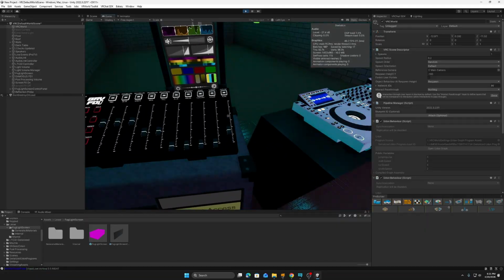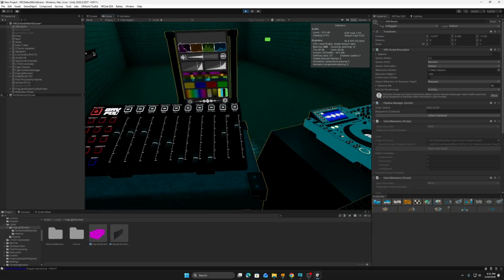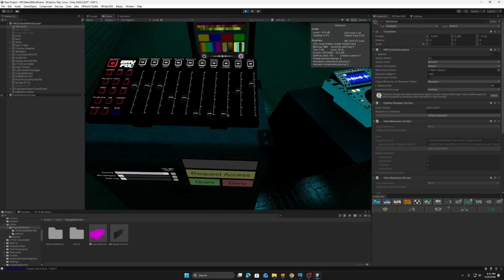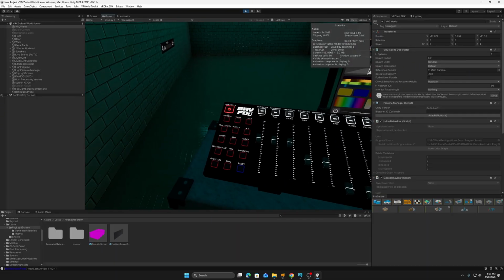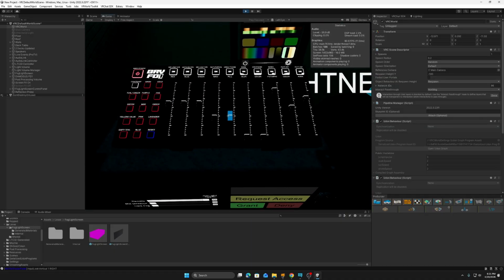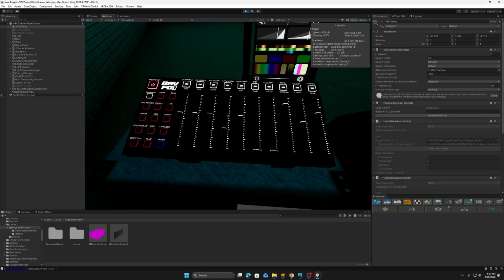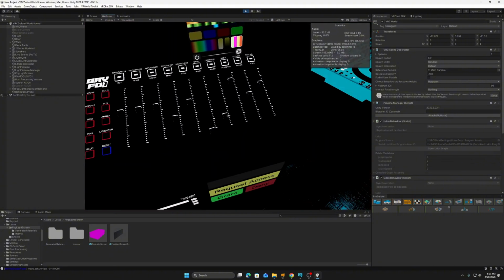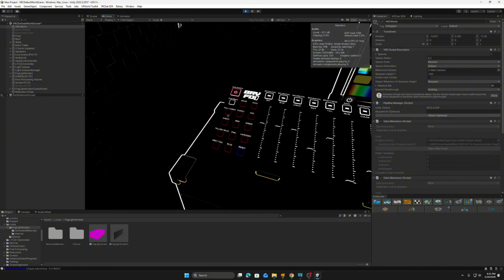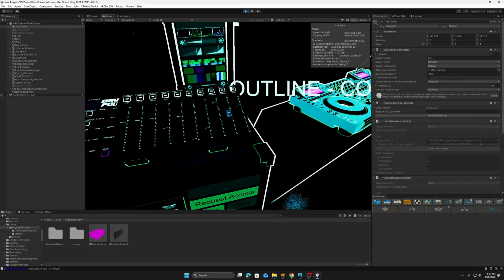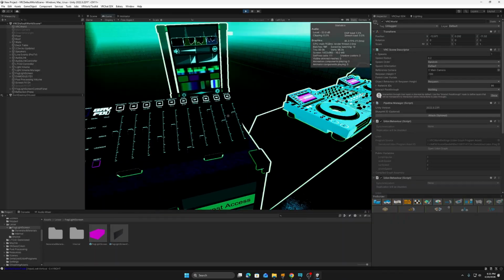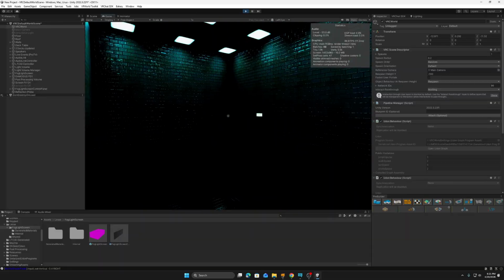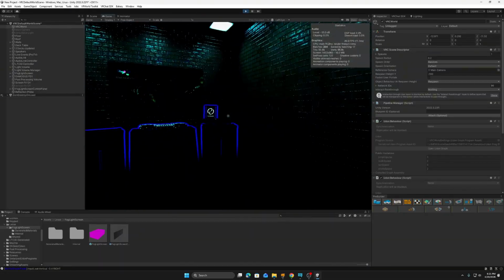Throw some shaders on. Turn the brightness up. We'll turn the contrast up too. Go teal green. Look at that.